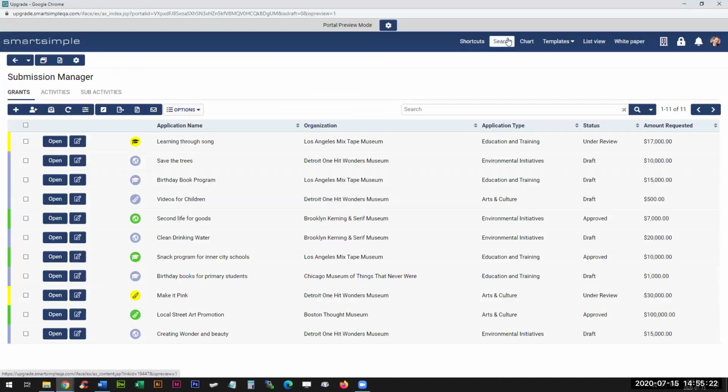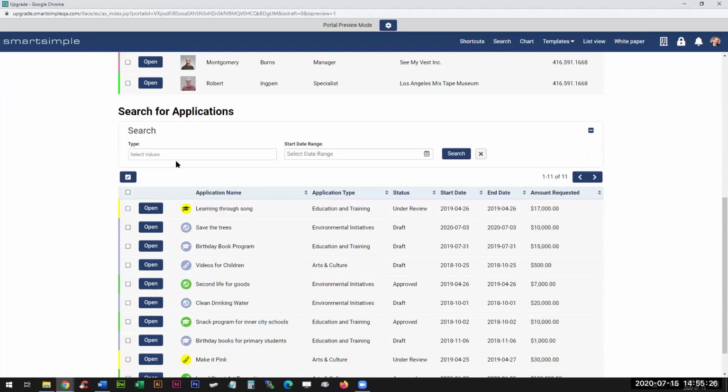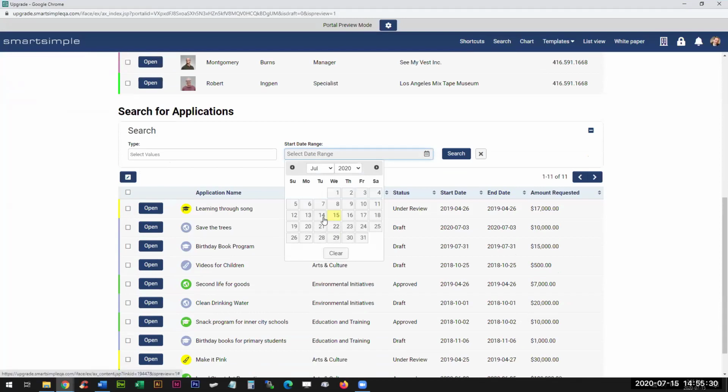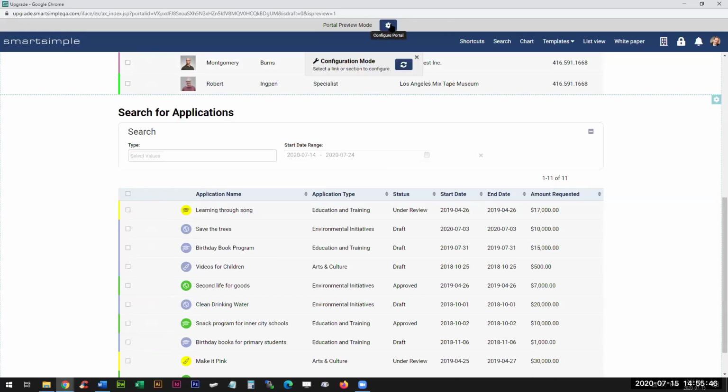So let me go into, I think I had it here, search. All right, so here's the new input, how it works. Basically I can say I want to see stuff between this date and this date, or I want to sign up something between these dates. This is only available in the portals, in a section in the search, but it gives you a way of searching between a small date range that's relatively close together. So let me show you how I did that.